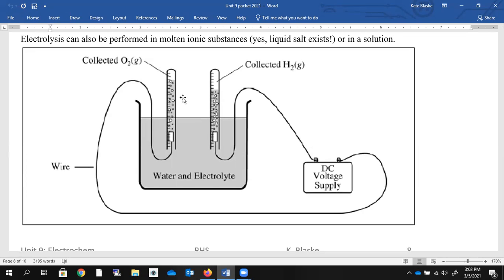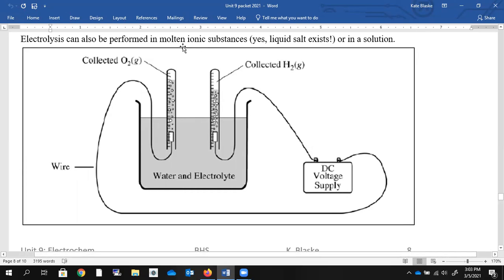We can also use that protective layer or that thin layer on the outside to protect a less durable or less strong metal underneath. And so sometimes that's called electroplating. So we're going to talk about all the different ways we can do this. Electrolysis can be performed in an aqueous solution, just like we did with our galvanic cells. It also can be performed in molten solutions.